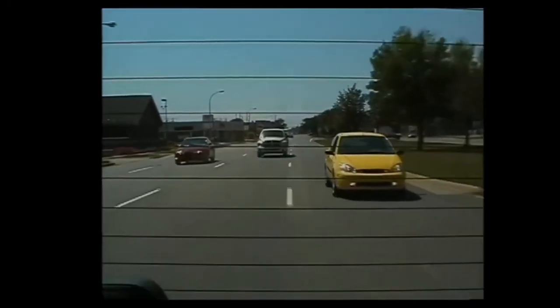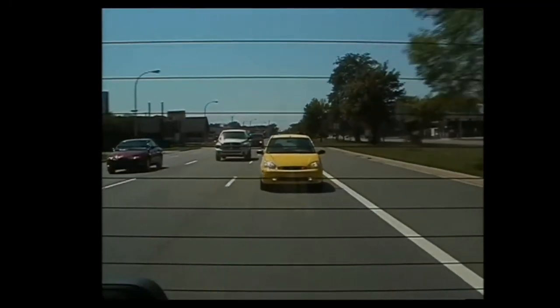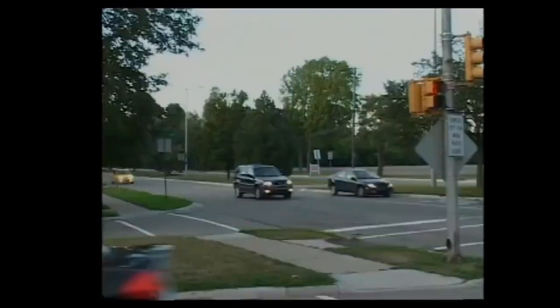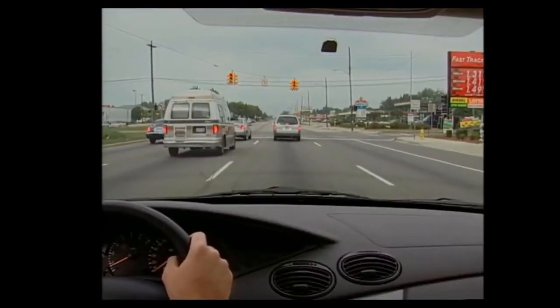Remember, you're working with space, not time when you're on the road. And making space for other drivers is the safest way to get the space you need. The most valuable space for any driver is that safety zone ahead of you. Lose ground there and you risk a crash into someone's rear end. But you can stake out the space you need up front by maintaining a safe following distance.